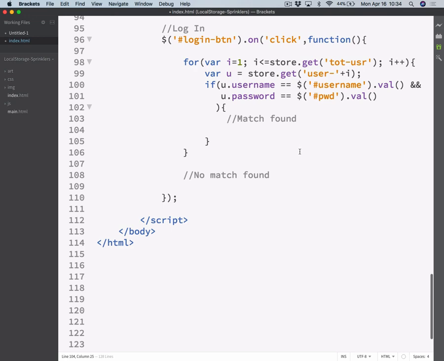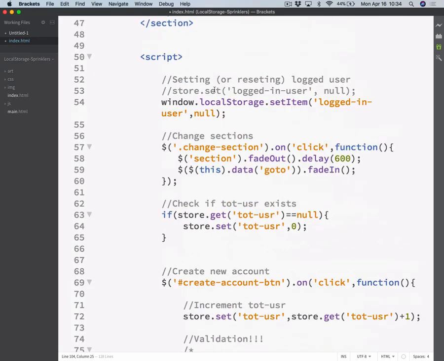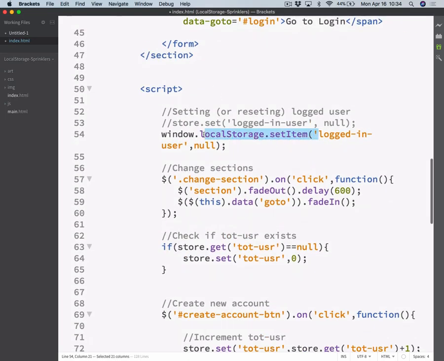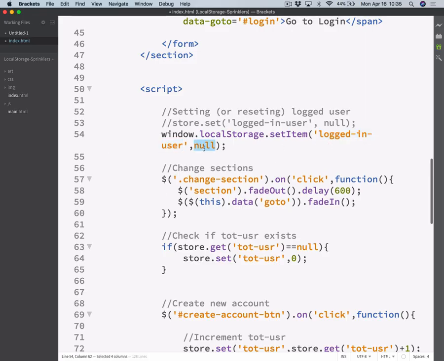And by login, I mean, as you can see here, I have a variable named logged in user that any time I open this web page, I set it to null, like erasing it or something like that. You could erase it in local storage with store.remove, right? Or it's the same as set.